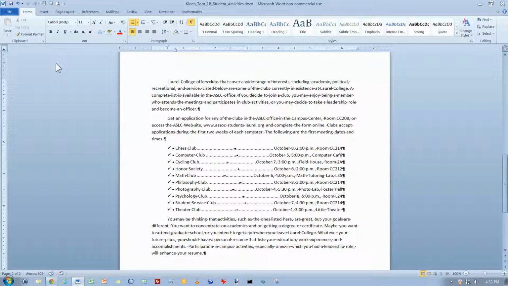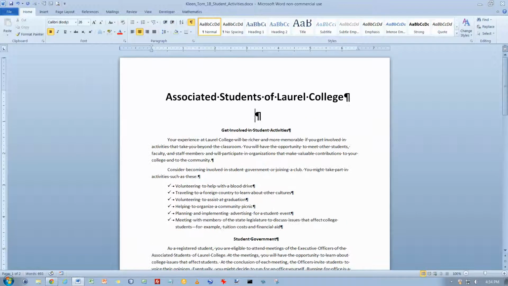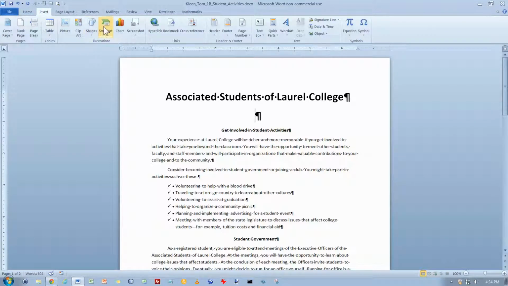And now we're on activity 1.22 under Objective 8, which is inserting a SmartArt graphic. We do a Control Home to go to the top of the document, and go to the end of that line and hit Enter to create a blank paragraph. Now we're going to insert, so we go to the Insert tab, SmartArt, which is in the Illustrations group, and click on that.